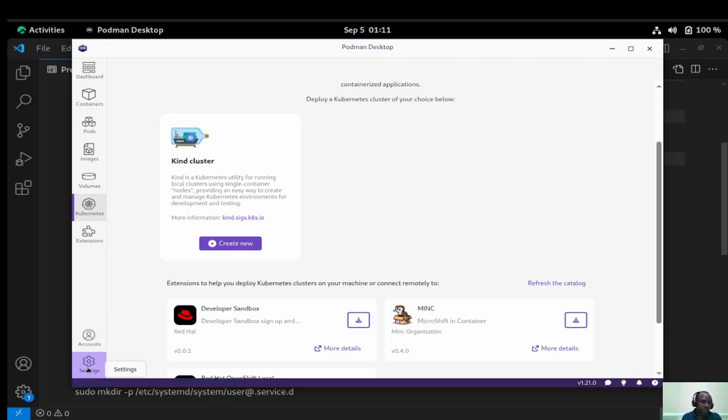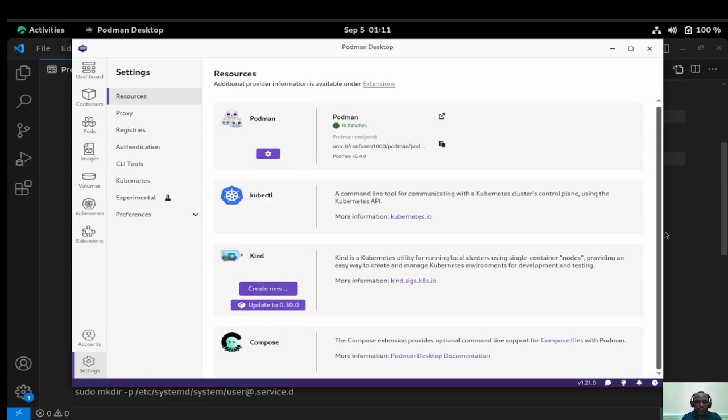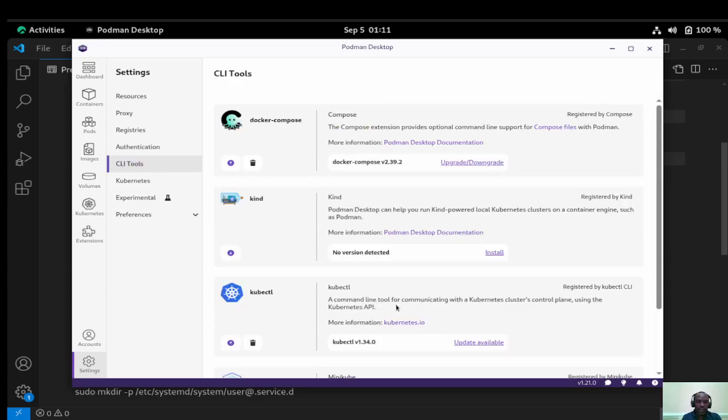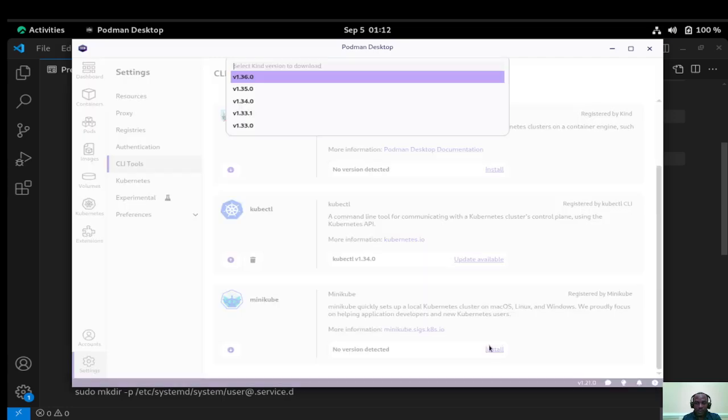For that, you click on settings, then you go to CLI, and on CLI you go to Minikube, and then you click install.